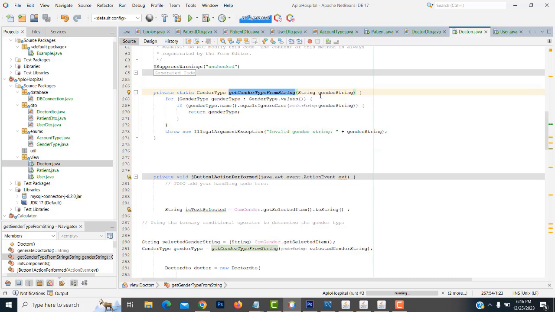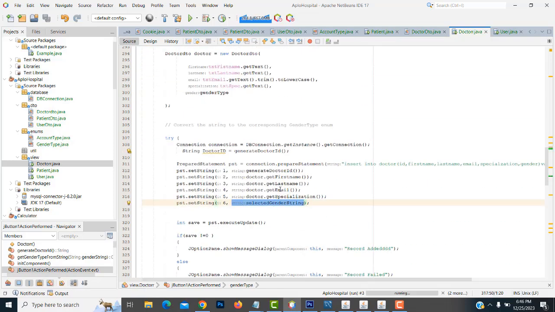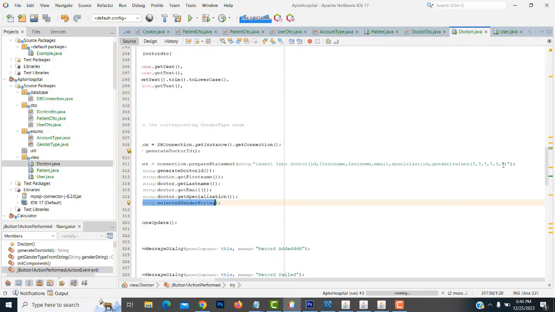Here you write the gender type format like this, right? Don't worry, this is all the source code I provide you. After that, the data you have selected on the combo box will be assigned to the variable here. This variable you have to pass here, right? You get it and store the data here. That's why, right? Perfect. I hope you guys understood the things well.